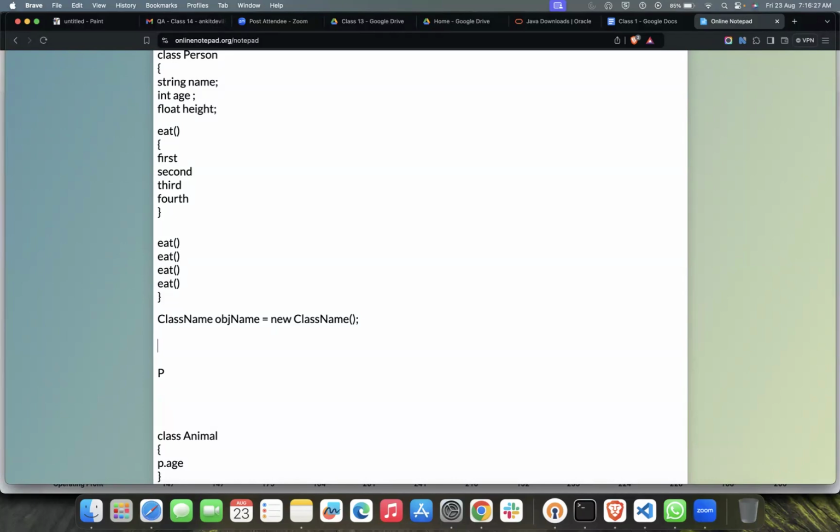You need to create an object P for a class person. So person P equal to new person. Then we'll close the brackets, and then semicolon.